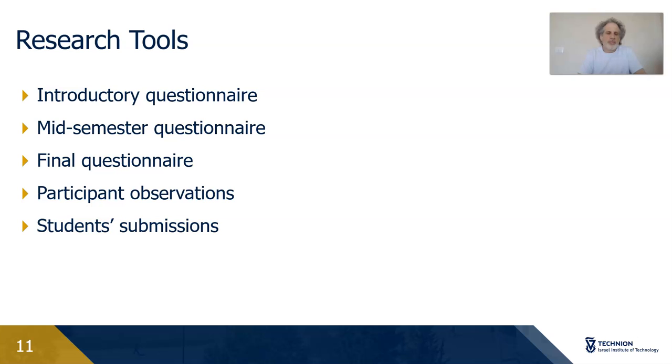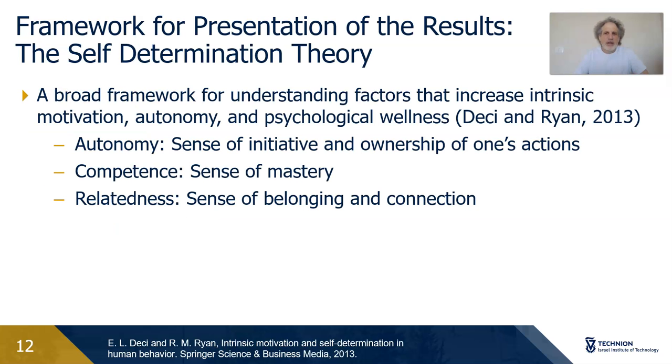We also used participant observations by me, who taught the course, and we used the student submissions. I will now present the results, and to present the results I will use the self-determination theory. The self-determination theory is a broad framework for understanding human motivation, and it includes 3 components.